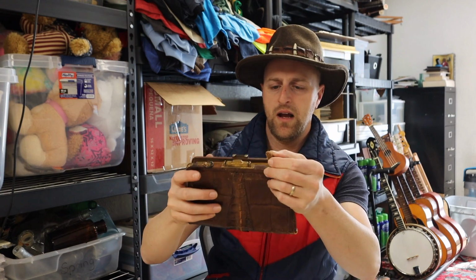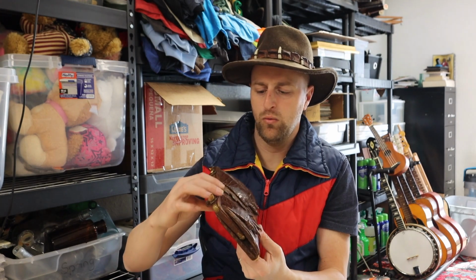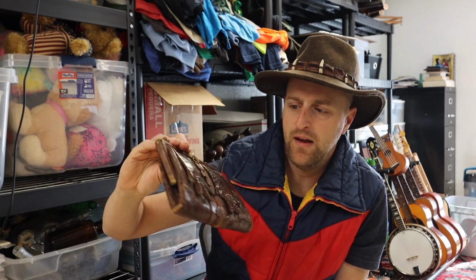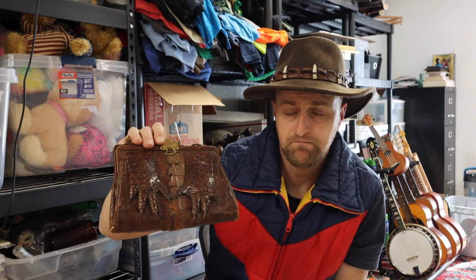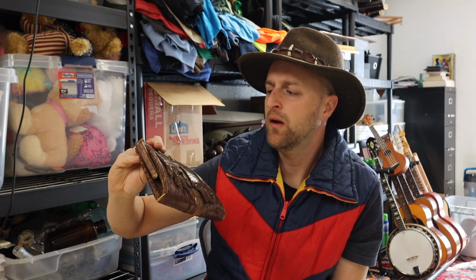It's braided. Kind of neat. One time, this was quite nice. I don't know what woman was carrying this around or what kind of statement that makes to people to say, I'm the kind of person that puts crocodile hands on my handbags. And I also don't know what kind of a man that attracts. I don't know if I want to know, frankly.